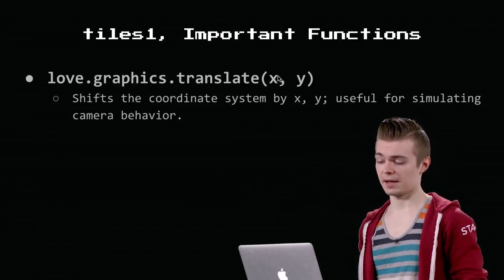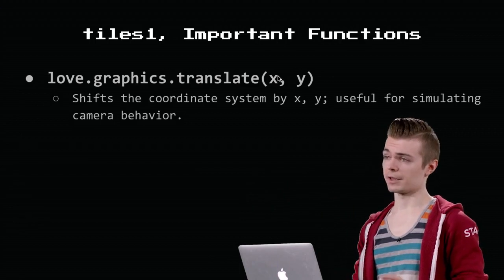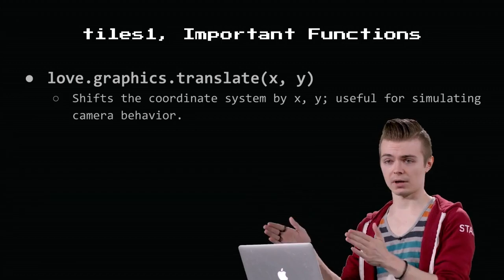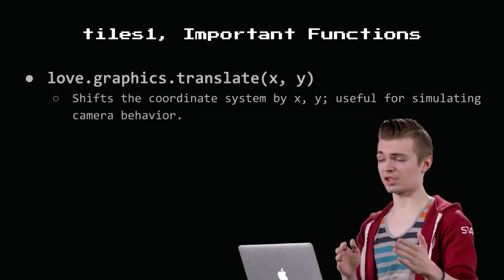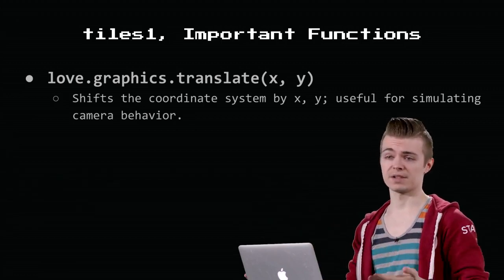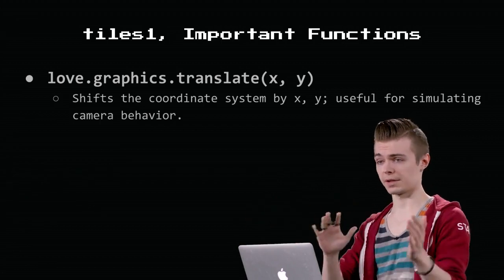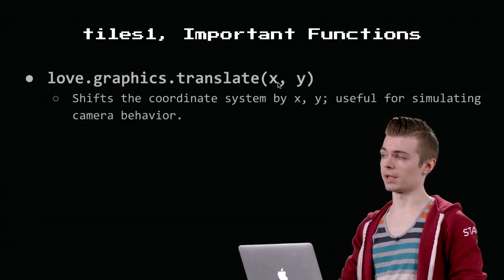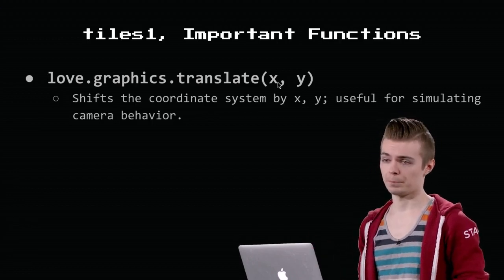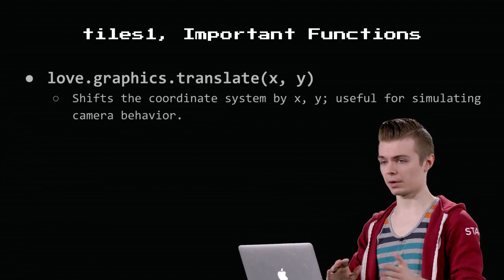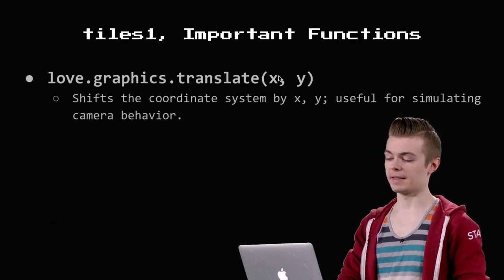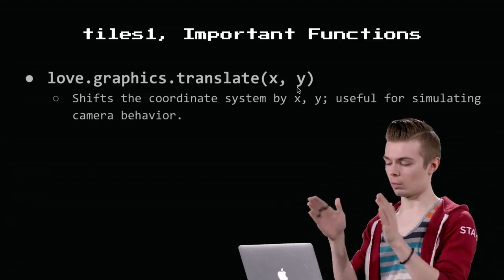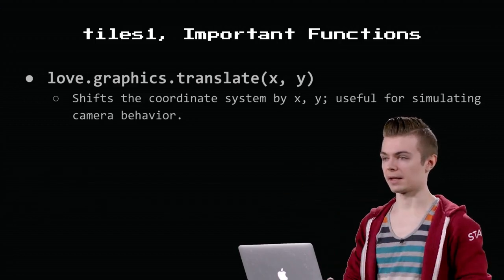And so if we maintain a reference to where the character is, we can just shift where everything gets drawn on the screen, and that'll have the effect of it being a camera. But it's not. All we're doing is just shifting the coordinate system based on some offset. X being, in this case, where the player is effectively. So it changes the whole coordinate system? It does. It shifts everything in the coordinate system that you draw by the X and the Y. And so that will basically affect what's getting rendered into the active window at that time.